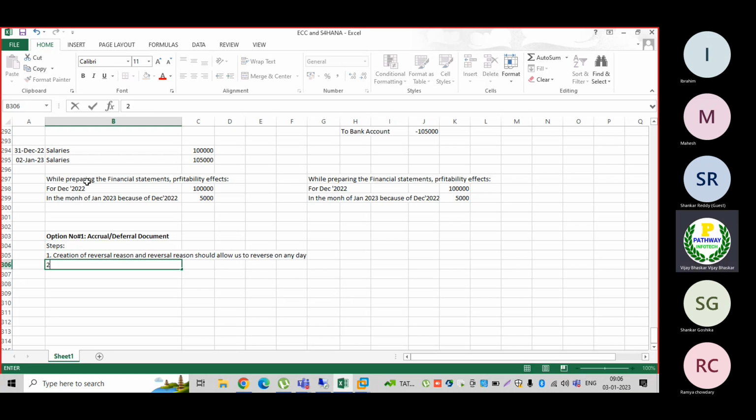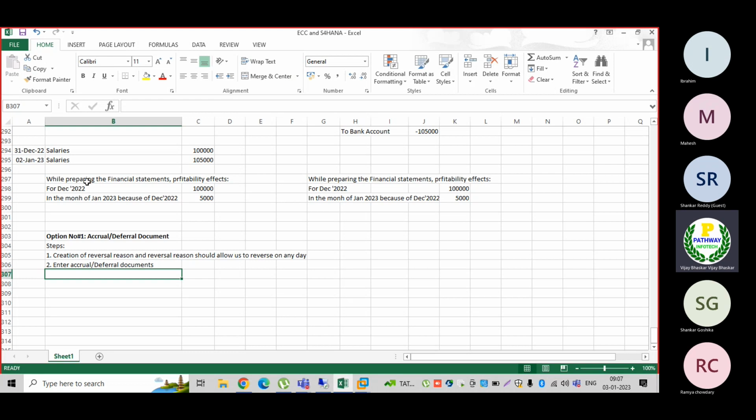Then step number two is to enter the accrual deferral document.